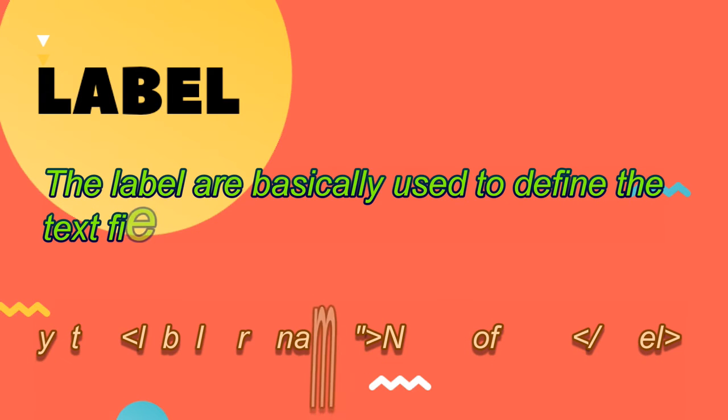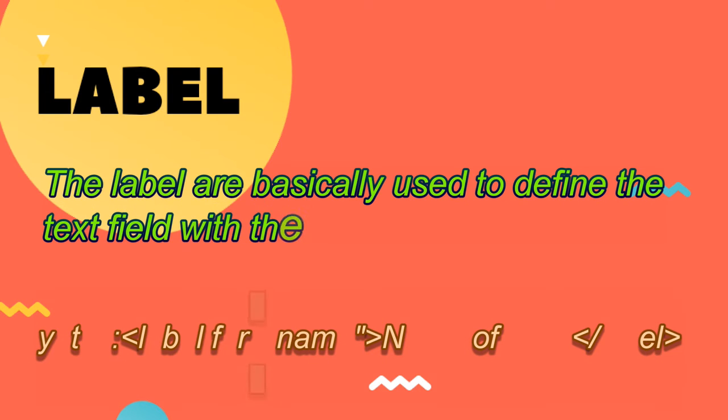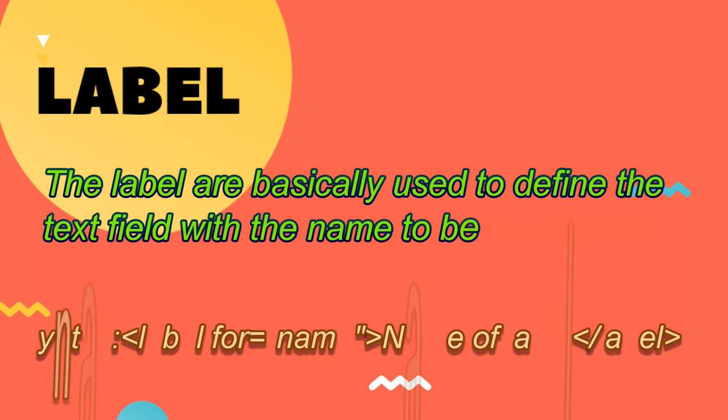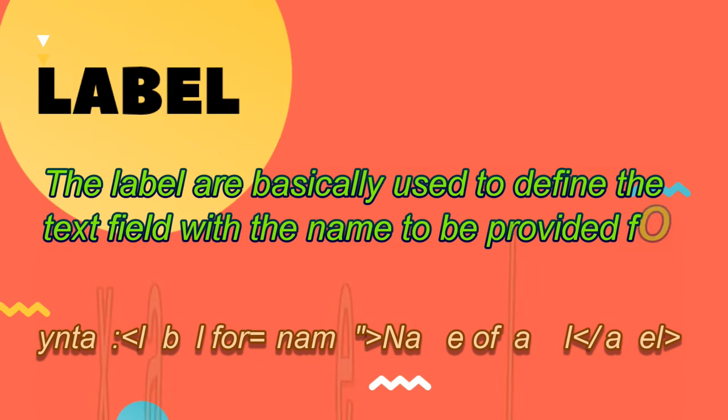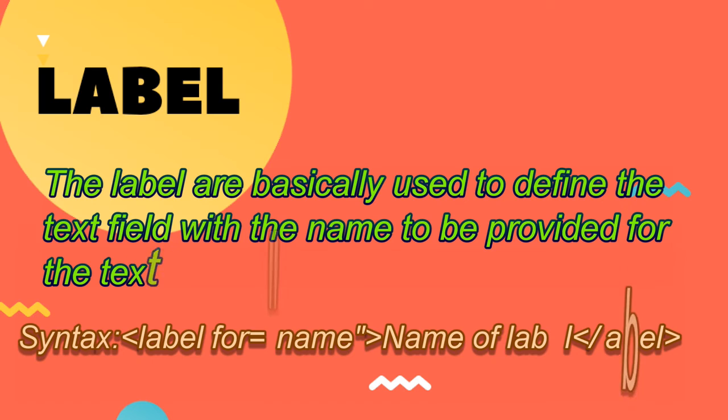Number one, a label is basically used to give the name of the content that you are writing. Suppose, as you can see on any web page you open, for example the Facebook login page, whenever you click on sign up to create a new account, you can see there are options given. First it asks for the name, then you have to enter the username.